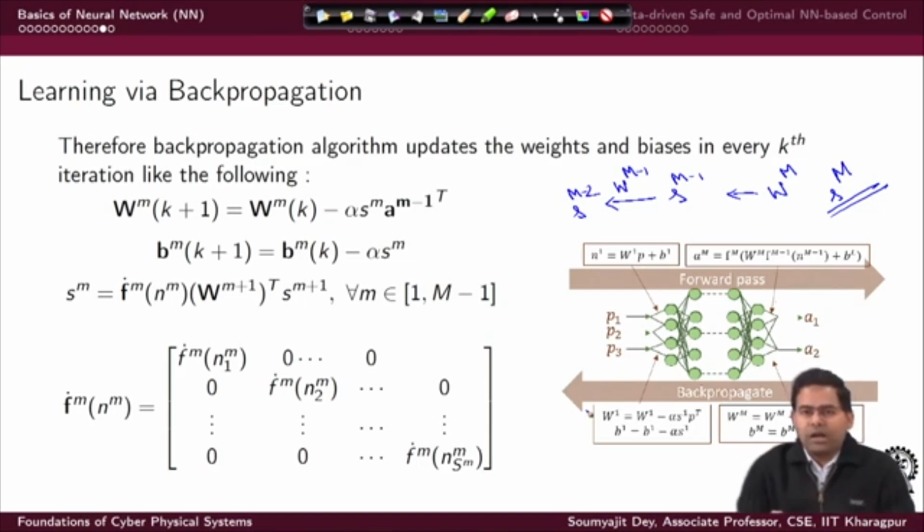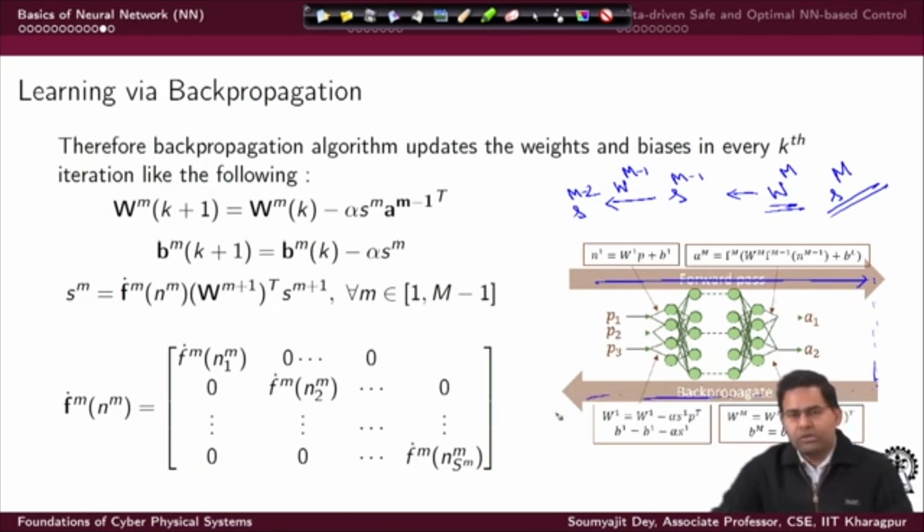Once these sensitivity values are updated, you use these updated sensitivity values to recompute again in the next forward pass, further updates to happen on the W's and the biases. Use these updates on the biases and start with the last computed sensitivity value at the end and the last layer, and again use the backward pass to go back. So that's the back and forth computation, which is part of the backpropagation algorithm, and that's how the neural network will finally converge to a position from where the loss function is not getting minimized anymore.